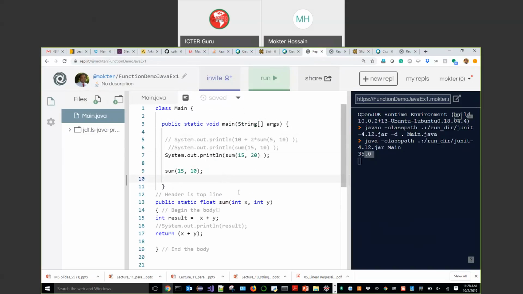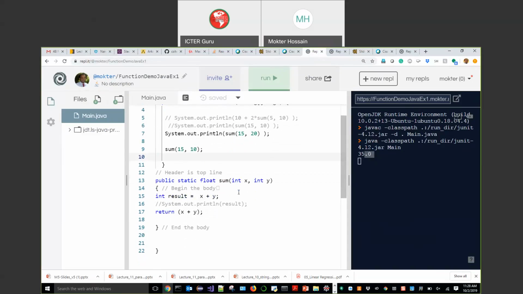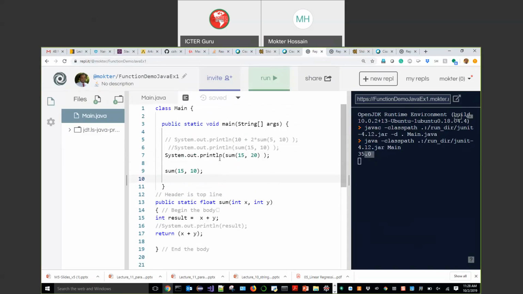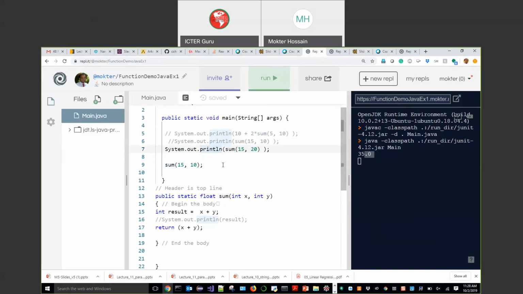One thing is that we call this sum method within println. This is possible according to the structure of the print method.